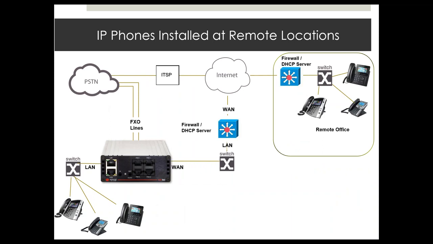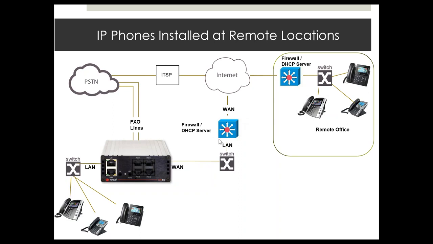All right, you can connect phones remotely. So here you can see on the top right-hand corner, the phones will connect through the system via the WAN port out through the internet, and they'll reach the customer's remote office, and you can configure those phones as remote extensions. One method for configuring those phones that works well is to use an open VPN. So the system acts as an open VPN server, and it helps with all the firewall type issues that you might run into where the phones are located and even where the system might be located.